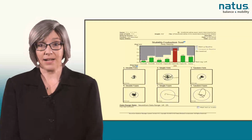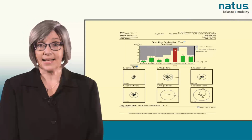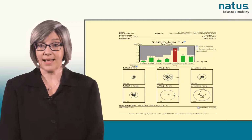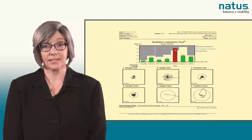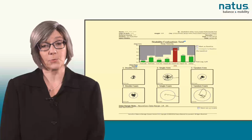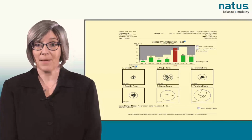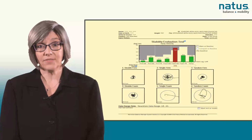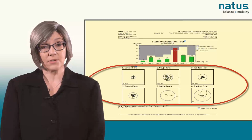The information provided by the SET protocol is designed to help the clinician assess the need for further testing in patients with signs and/or symptoms related to balance dysfunction, and also to establish objective baselines for preseason concussion screening, medical management, and outcome management. The results of the SET protocol are presented in graphical form.